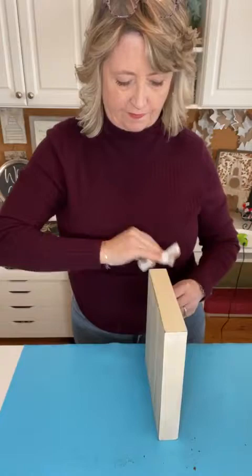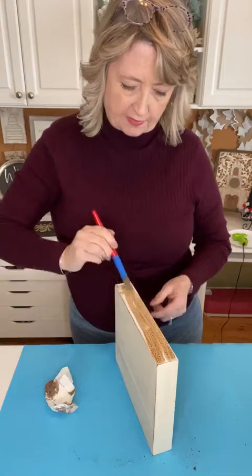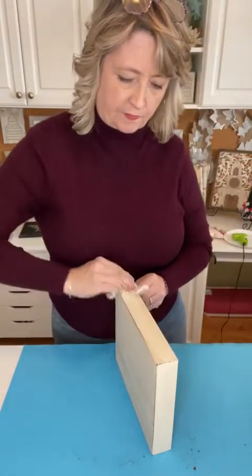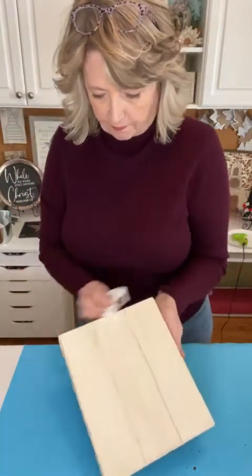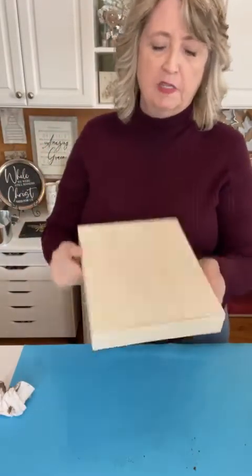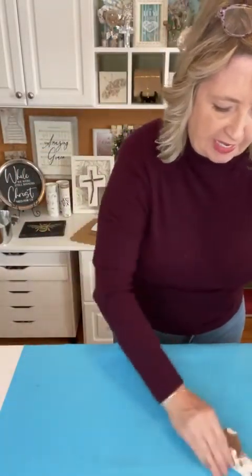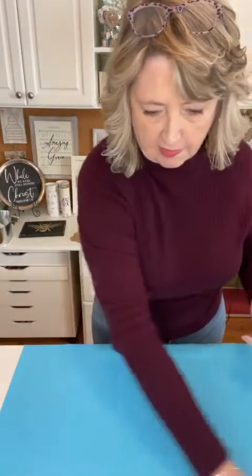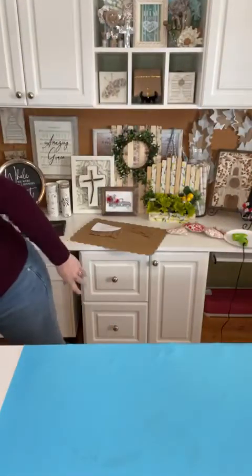You can totally tell that there's absolutely nothing difficult or precise about this. Okay, so it went from being just totally cream to a stained look that is a little bit dark. And I'm going to clean off my little silicone mat. Okay, so then the next thing is to make your carrot.